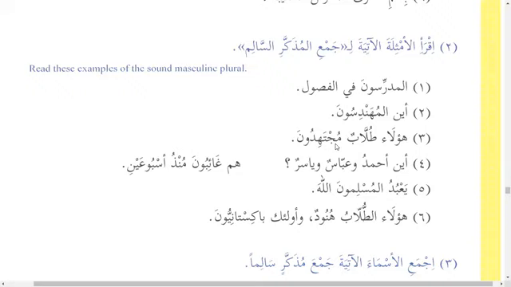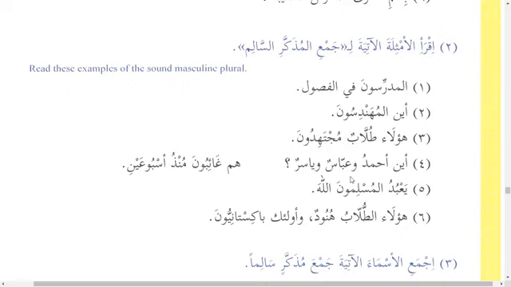When we are talking about the belonging of someone, if we bring ismul ishara in the beginning of the sentence, then it becomes mubtada and khabar. Yani hadha baytukum, this is your house. But if you say baytukum hadha, then it means this house of yours. Baytukum hadha jadidun, this house of yours is new. But if you say hadha baytukum, then it means this is your house.